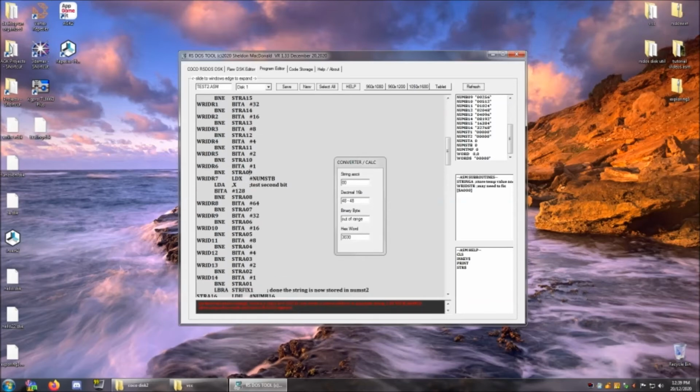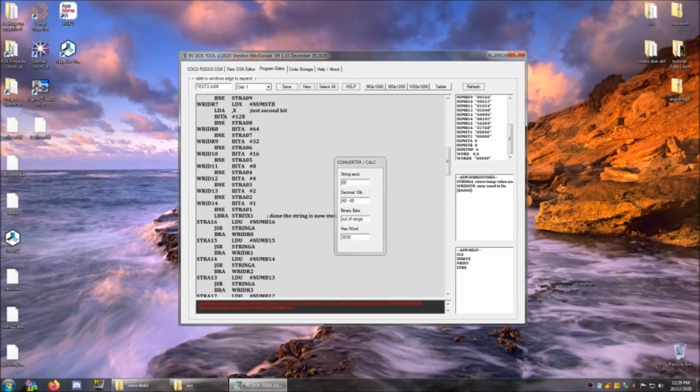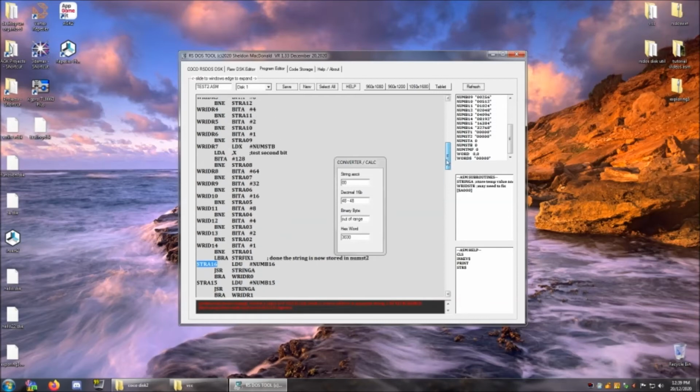And you'll see once we get down to here, I load in that second byte, okay? And this is the least significant bit. And then I got to do the same thing. I got to test all the bits again. So now we're up at the point where those labels were jumping to that we had to add the strings together. So this was the first one from the very start.